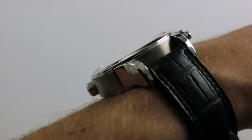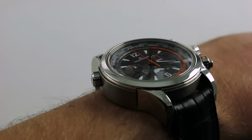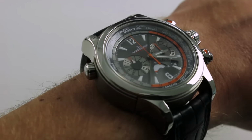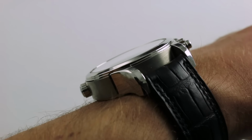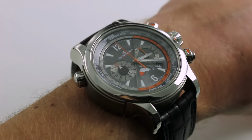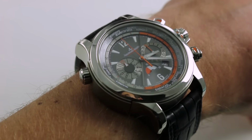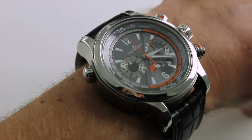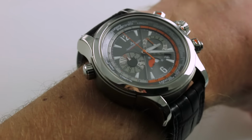This timepiece is 15.5 millimeters, but the World Time Chapter ring crown, which is right next to the 10 o'clock index, actually doesn't get in the way if you're trying to pull a sleeve over it. It's off to the side enough that the conical double-stepped bezel means that this watch will fit fairly easy under a jacket sleeve. Maybe not the tightest of dress cuffs, but you're okay to wear this one as long as you don't have the absolute tightest cuffs and a vehement desire to pull your sleeve over the watch.